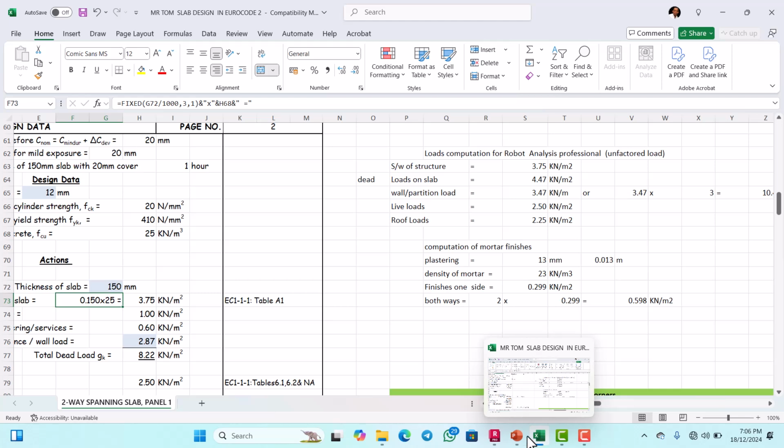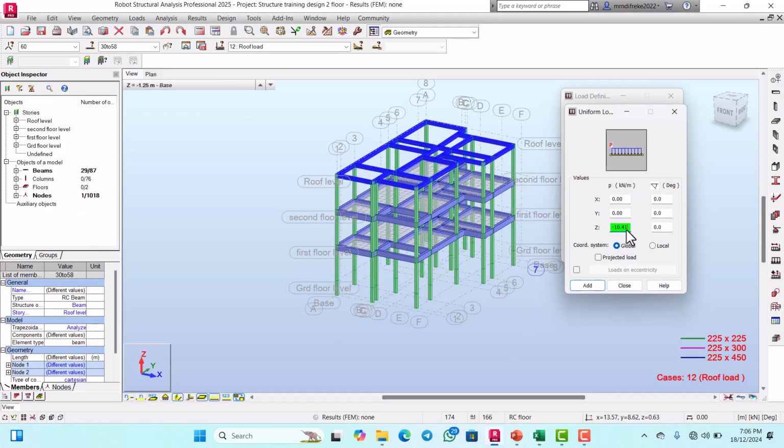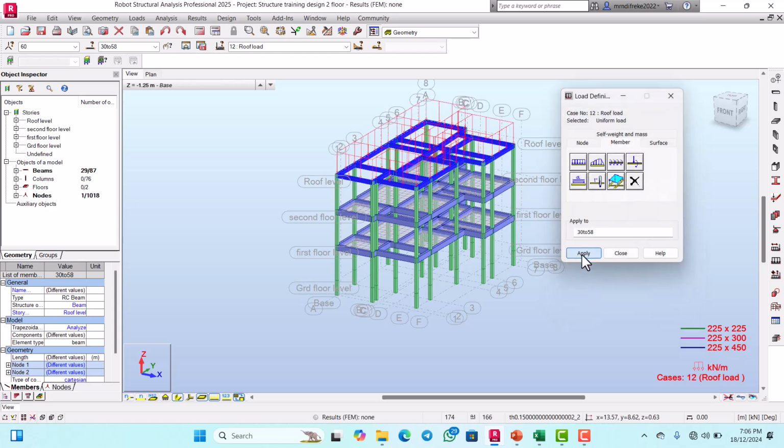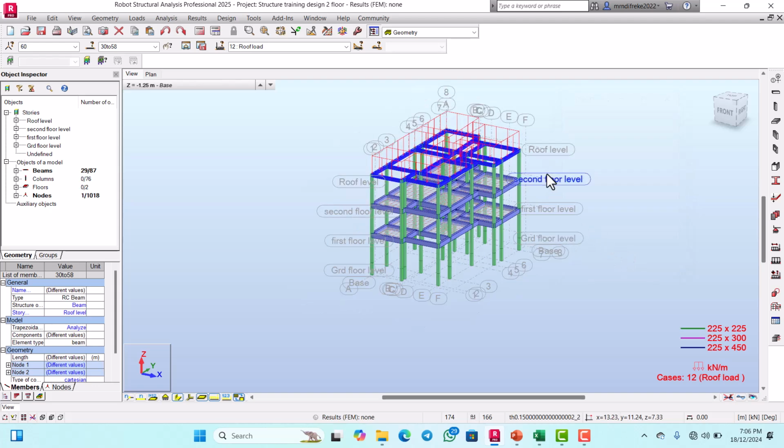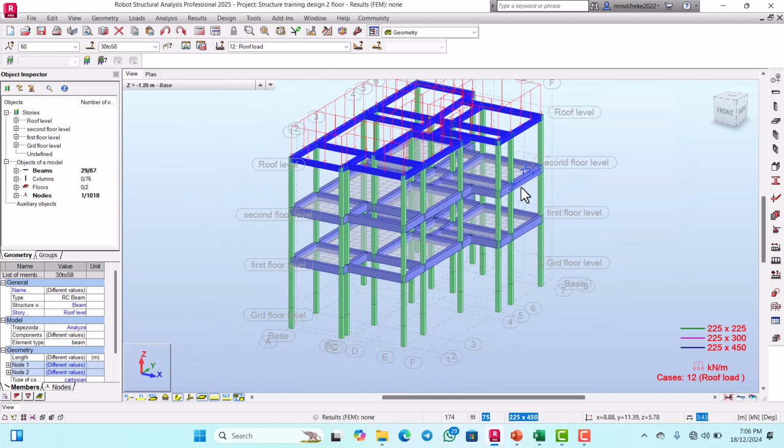So we click on that, minus 2.25. So we click on add. We click on this. Okay, so we are done with the load definition, as we have done with the application of our load.